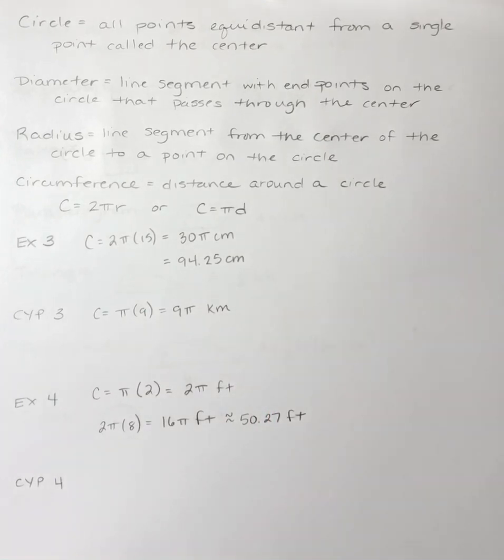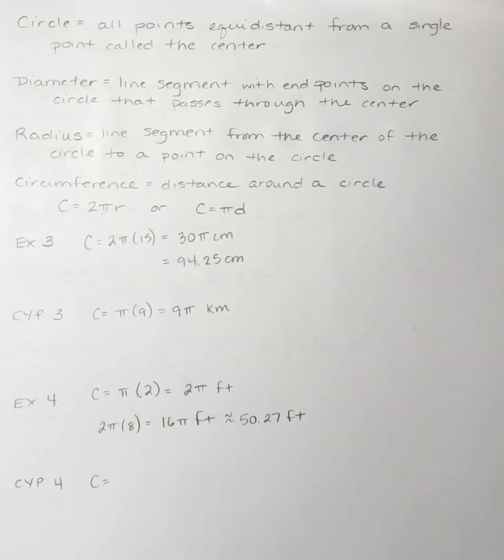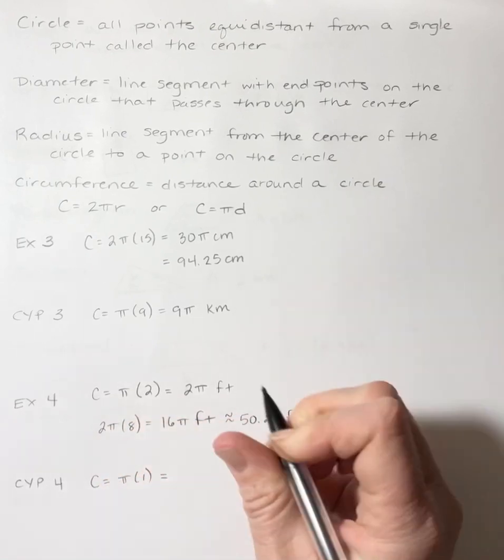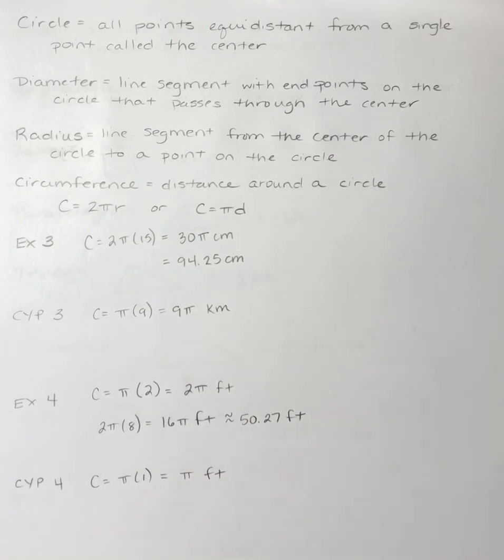To the nearest hundredth. Check your progress 4. A tricycle tire has a diameter of 12 inches. How many feet does the tricycle travel when the wheel makes 12 revolutions? Round to the nearest hundredth of a foot. So they're doing all the same stuff to you in this one to try and confuse you. So the first thing we have is we have a diameter of 12 inches, which is equivalent to 1 foot. So pi times 1, the circumference is just 1 pi or pi feet.